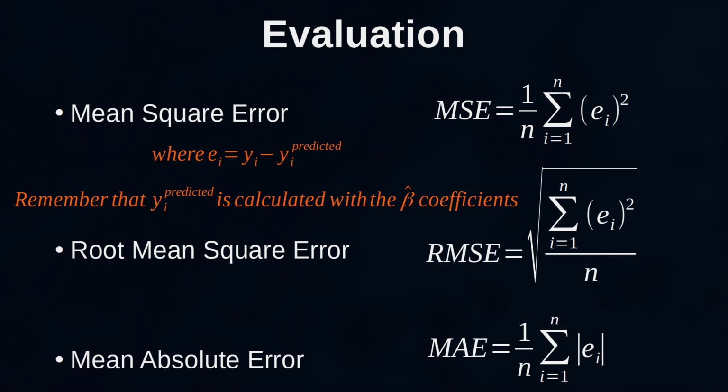The linear regression problem can be evaluated with regression metrics. Here I'm showing the formulas of some of the metrics typically used for regression problems, but I have done another video, which you can find in the description below, where I provide more details about these formulas. So go check it out if you are interested in them. To summarize, these formulas provide a single number which tells how good the function fits the data. Smaller number, better fit. And the best possible value is 0 for all the three metrics. The metric that we will use is root mean squared error.